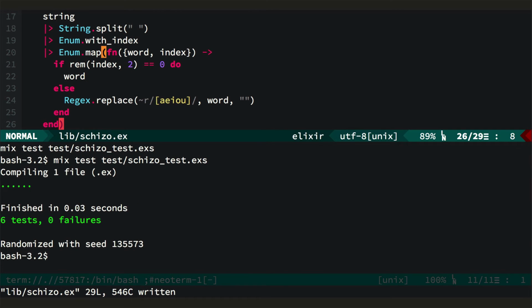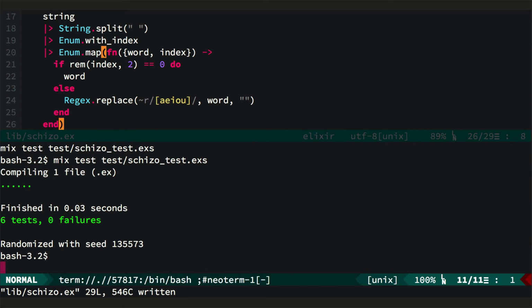So we're done, right? Not quite. TDD consists of red, green, refactor. So far we've just done red, green. So we've made tests that failed and we made them pass. There's a lot of duplication here though, and removing it will teach us some fun stuff about Elixir. So let's go ahead and refactor this until we're happy with it. The whole point of the test is that now we can do this without fear.